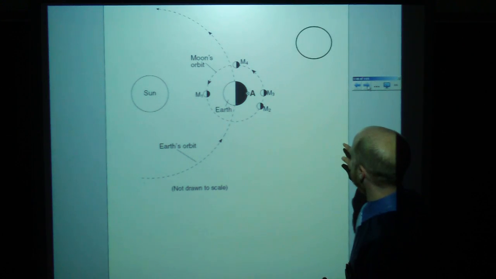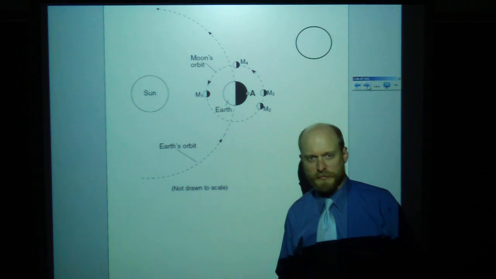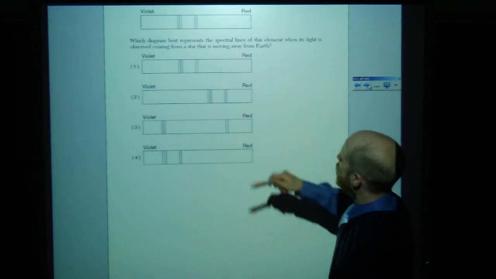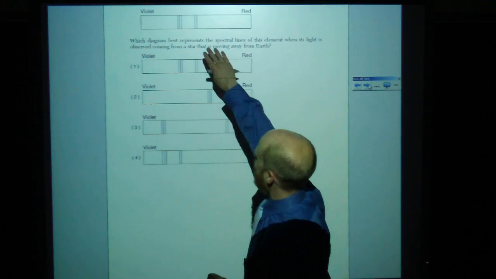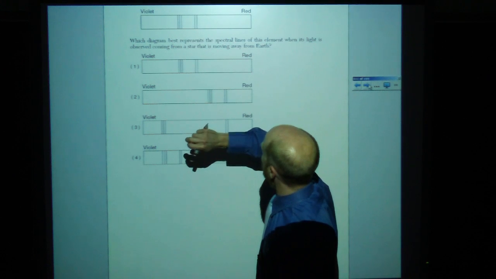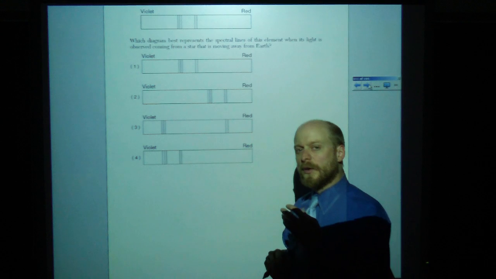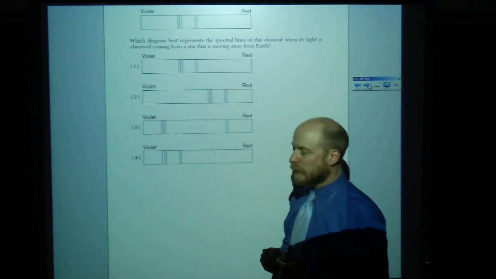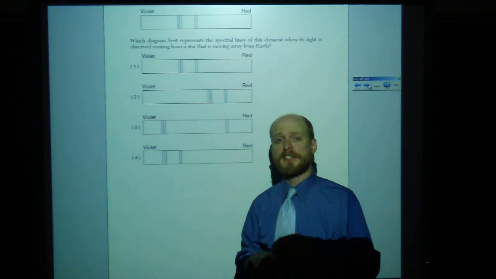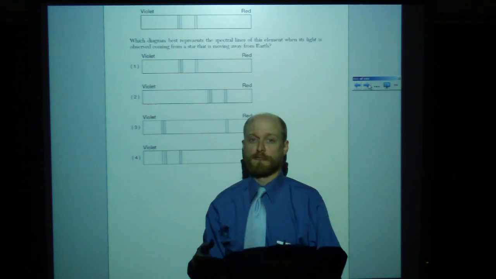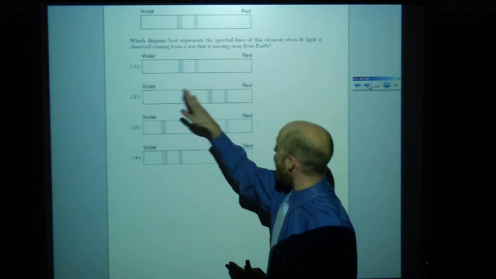See what I was doing with this one. I'm going to skip this. Don't worry about it. This shows the spectral lines of an element that is stationary. What would an element, the spectral lines look like coming from space? Well, everything in space is moving away from us because of the Big Bang. So these lines should be shifted towards the red, the red side. Not violet, but red.